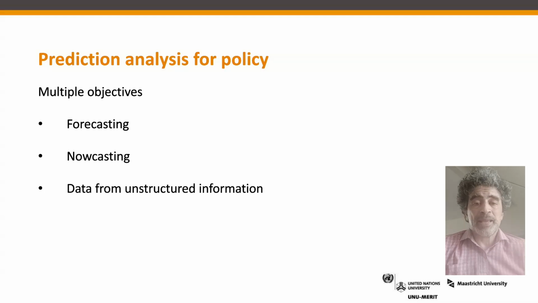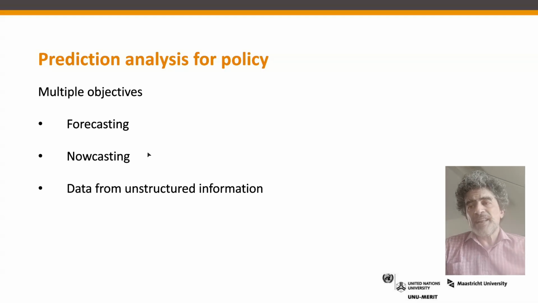So, for example, in many African countries, we can use satellite data to understand inequality at the regional level, right? Or at the block level, at the city level, right? It's not because it's in the future, it's something that's happening today, but to collect the data on inequality at the sub-city level in different areas of the city is very costly. And instead I can use satellite data. I take some cities where I know the inequality and I use forecasting techniques, prediction analysis, to nowcast the inequality in areas that I don't know, that I don't have the data.